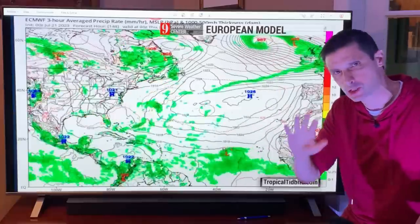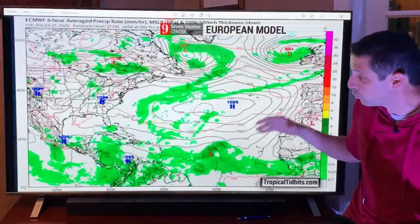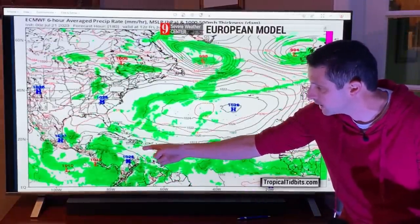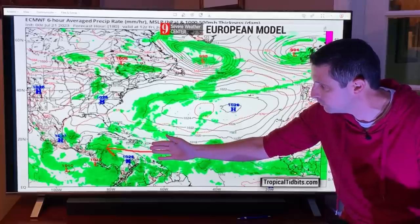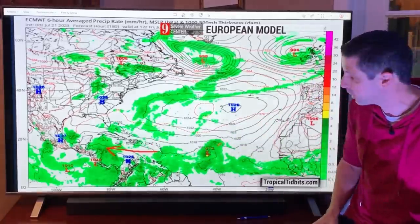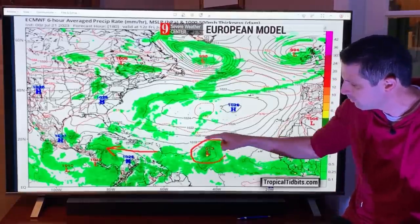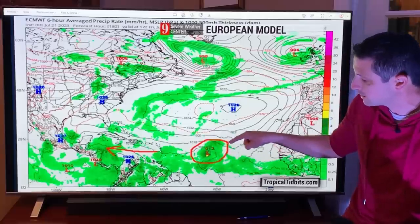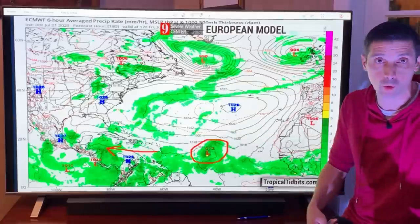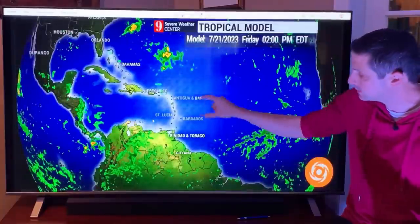Let me take you way out in time — and this will change, but I'd like to show you everything I'm seeing. This is by the time we get into next week, a week from now. Whatever happens with that tropical wave will move across the Caribbean, generally moving due west, eventually toward Belize, Jamaica — the potential of some rain by later next week. And then another strong tropical wave out here, and more and more of the computer models are latching on to the idea that this one could develop as well, even more so into a tropical storm or hurricane. A couple of things out there — still a little bit of a wait and see.